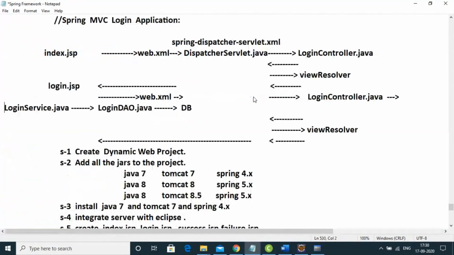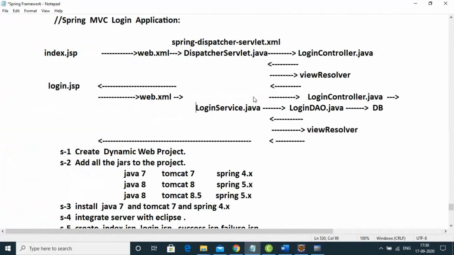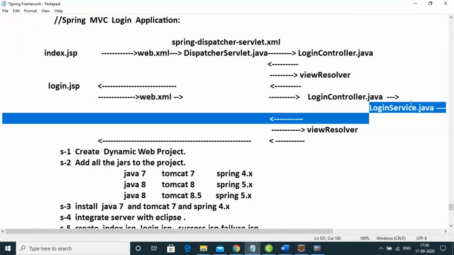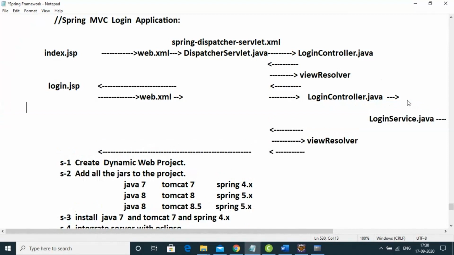So when it is calling login service dot java, here you should provide an interface and implementation class. Assume your interface name is login service interface.